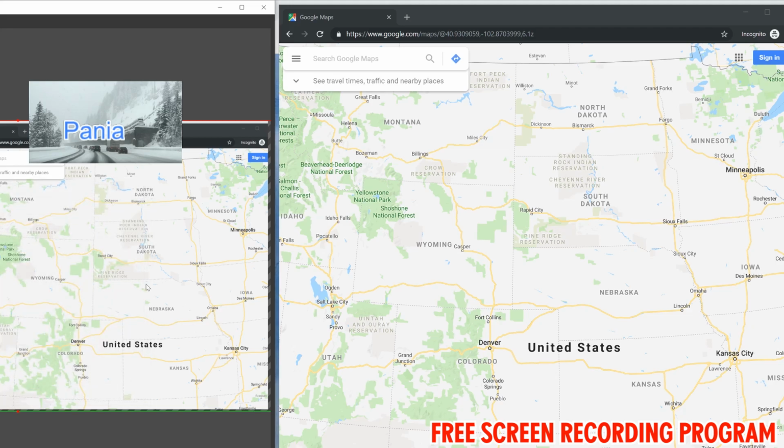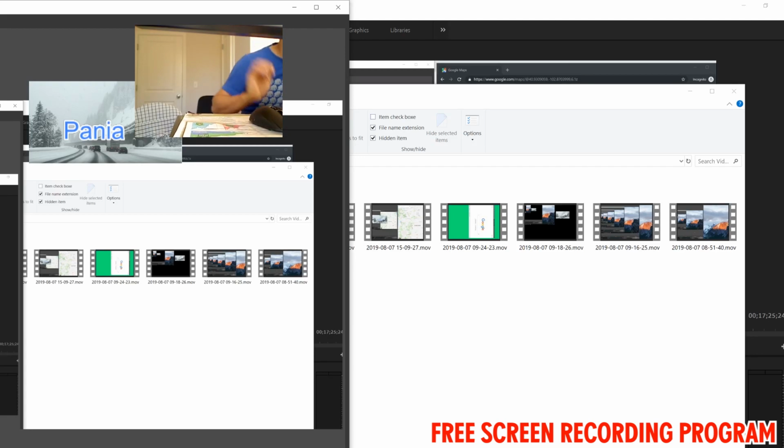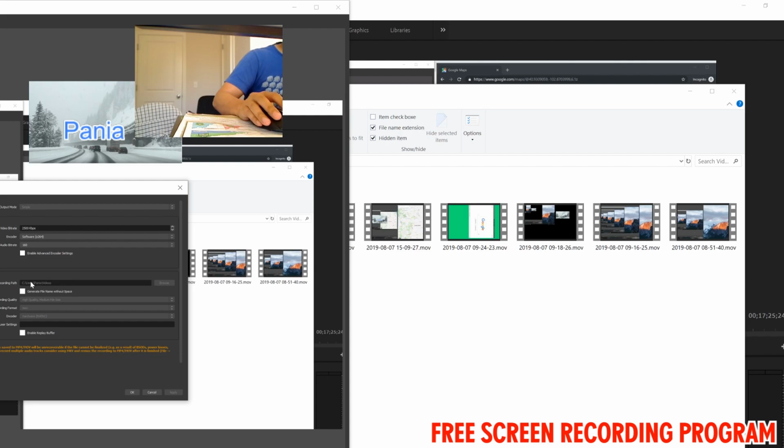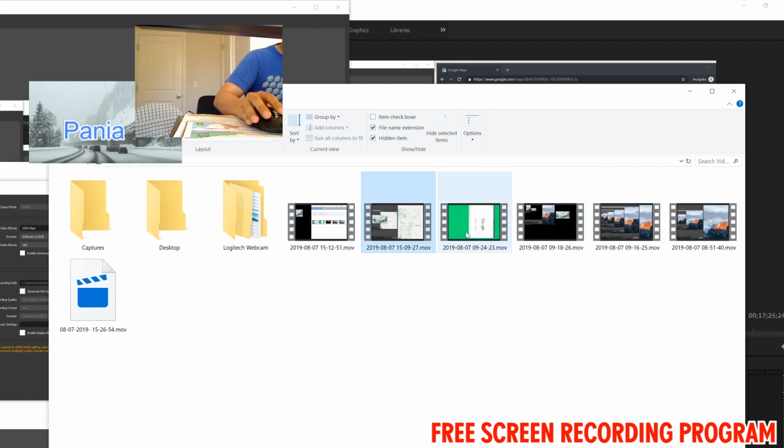That's the resolution. Okay guys, so I wanted to show you where all the video screen recording files are saved. What you do is go to settings on OBS, go to output, then the recording path is where it's saved. For me it's in the video folder right here. So those are the videos that have been screen recorded and saved each time. All you need is to combine them together in a video editing software like Premiere Pro or iMovie, and just add edits like usual, and you can have your gaming or your tutorials here. Pretty easy, right? And so that's how you find your files.